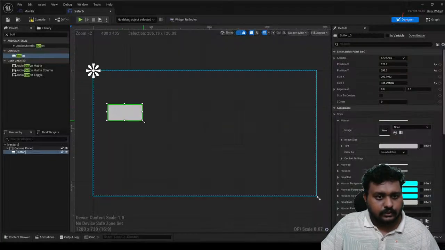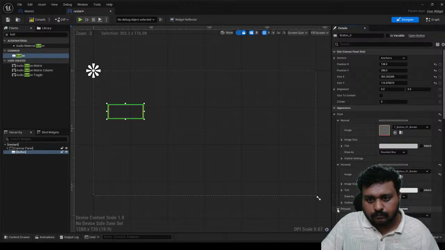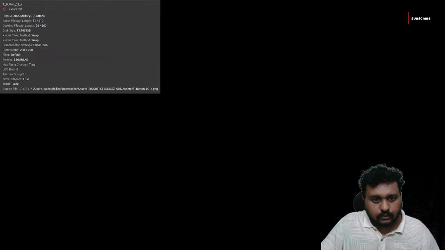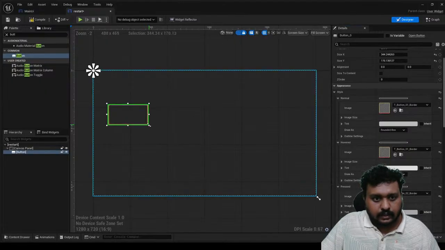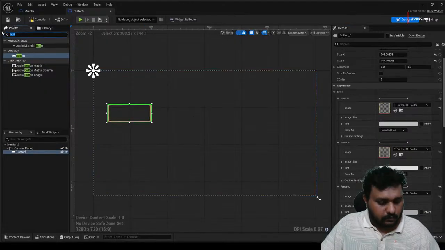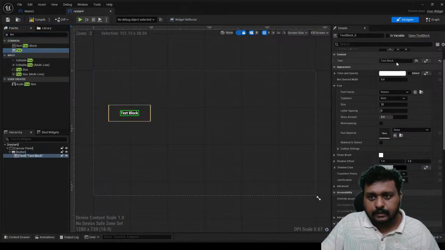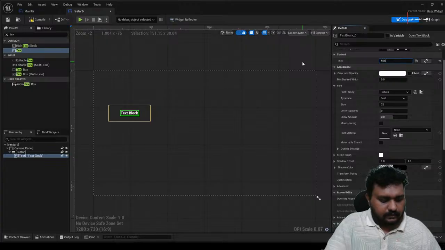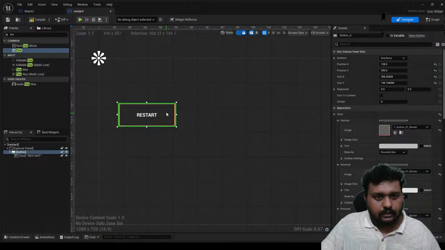I think over here should be fine. I need to make it kind of different from the normal feel, so first I'm actually gonna do a different option over here. So yeah, that's what we have, and I'm gonna add a text box over here, text, and let's type it restart. So yeah, that's how it looks.